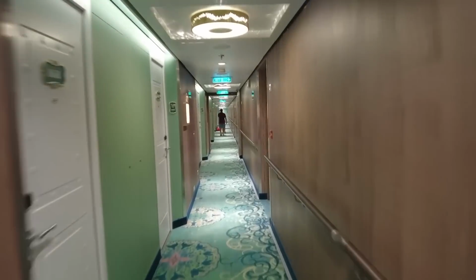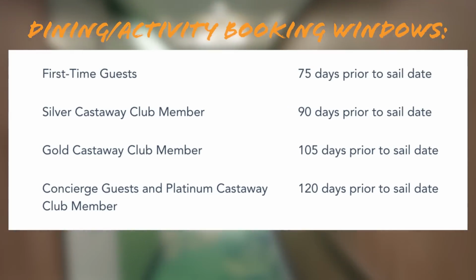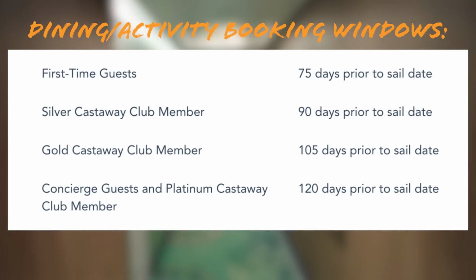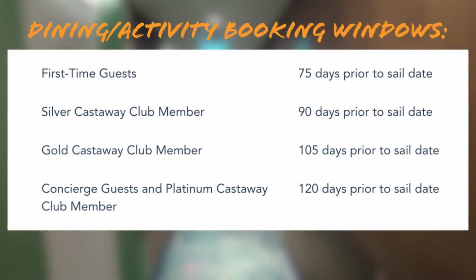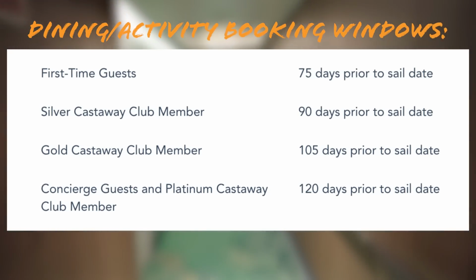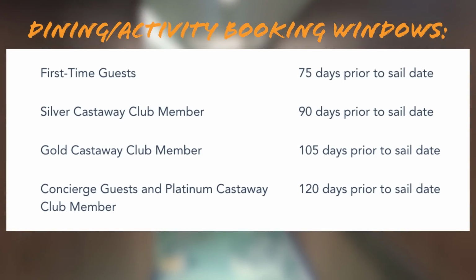We actually booked this cruise a little on the last minute side, which meant by the time we booked it, some people were already in their booking window for things like specialty meals, the mixology classes, etc., and there wasn't any spots available at Palo Brunch. But when we got on board, we talked to the guest services team. They actually had a team from Palo available, and we put ourselves on the wait list hoping somebody would cancel.